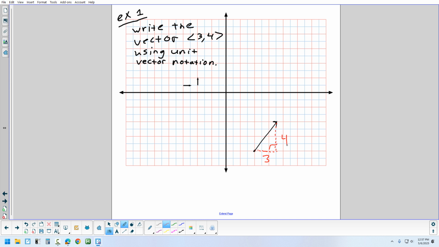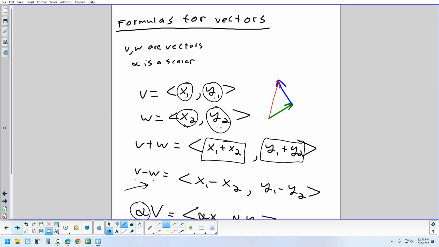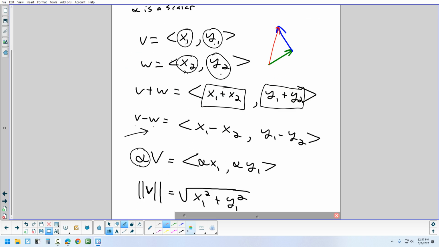You don't have to use those numbers. Yeah, you use Pythagorean theorem. So you take that number and you square it. Then you're going to take that number, square it, add them together, and take the square root. So that's the Pythagorean theorem. That is the last formula. Take the horizontal component and square it. Take the vertical, square it, add them up, and then take the square root of that whole thing.